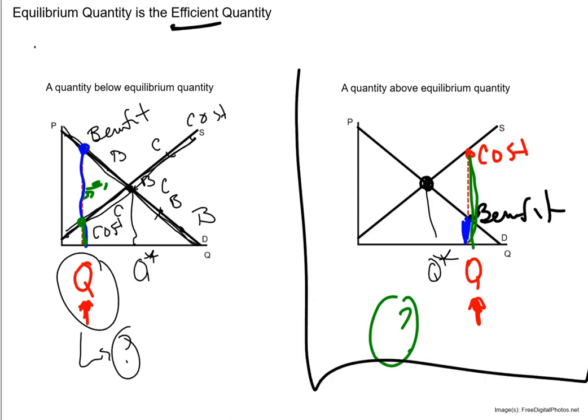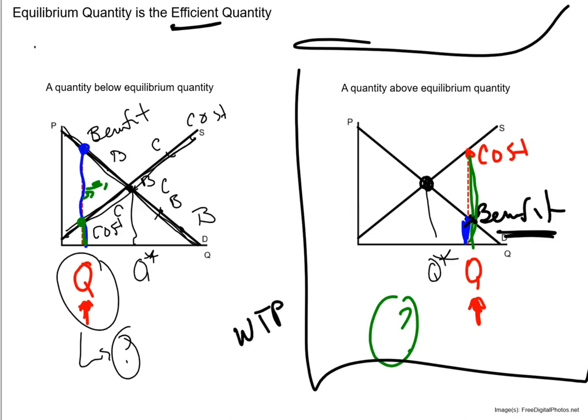So the thought example was something like this. Right now we've got a number of automobiles in the US. Could we triple the number of automobiles in the US? Think about the benefit that you personally would receive if you had three times as many automobiles as what you currently do. What's the value you'd place on a third automobile? Think about your willingness to pay for your first car. What's your willingness to pay for a second car? What would you be willing to pay for a third car? I bet that number, that benefit, is really, really low.